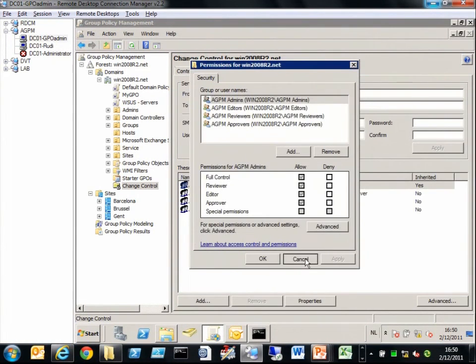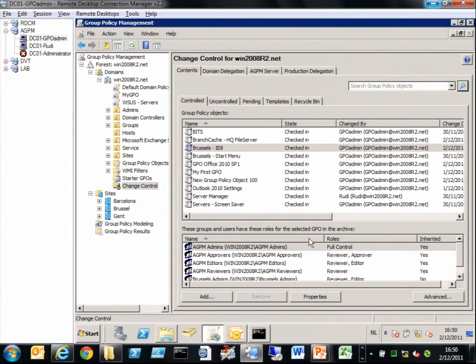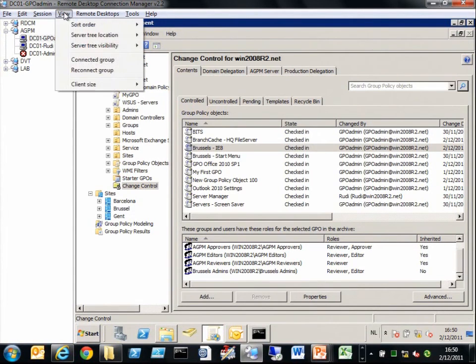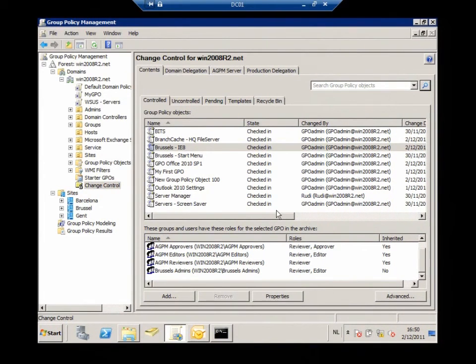Okay? So once I've done this, I've just set up who has what rights, who has full control, who can change all this stuff. And then for each policy that I now take under control in AGPM, automatically those roles, and let me see if I can move this up. I can't. So I'm going to try and put this in full screen. That's a little bit better, because I wanted to show you. Oh, it doesn't help me either, I think. Well, the bottom line is that from now, every group policy that I take under my control will automatically add those people to that group policy as being privileged to do what they're supposed to be doing.